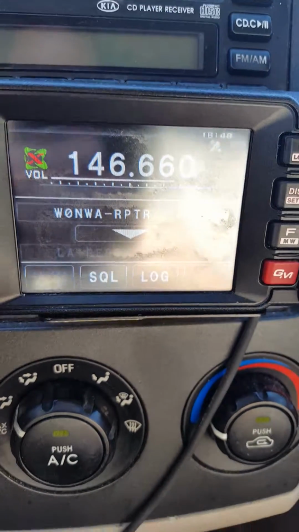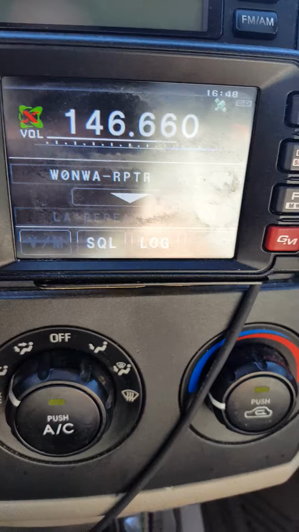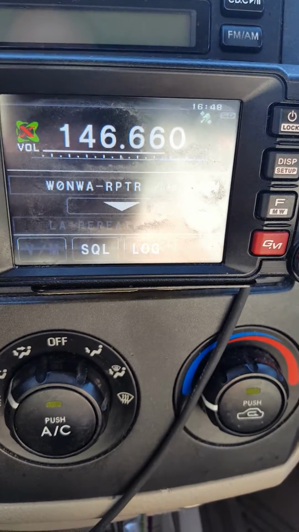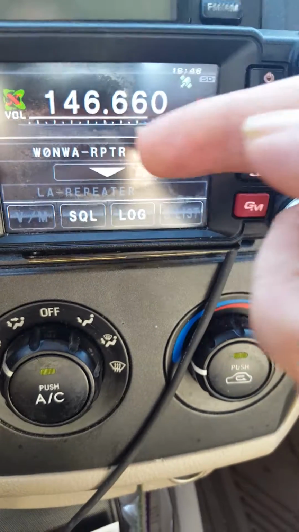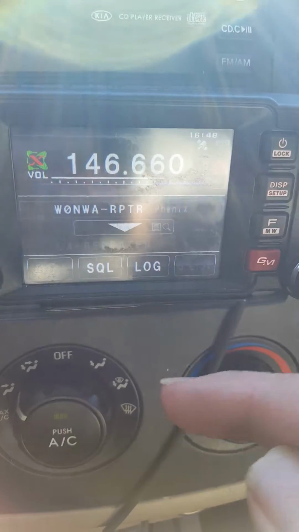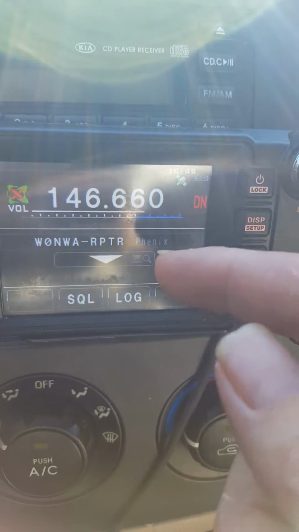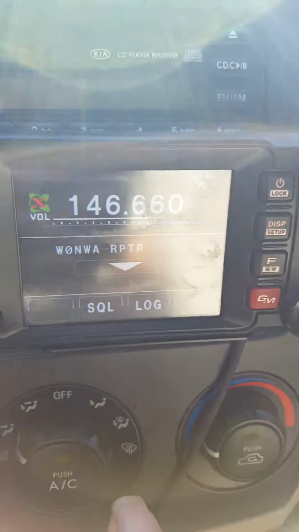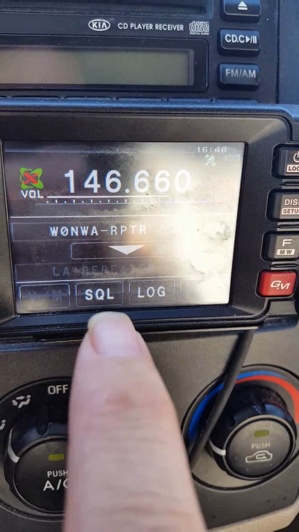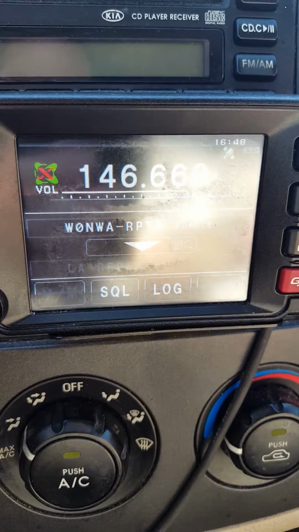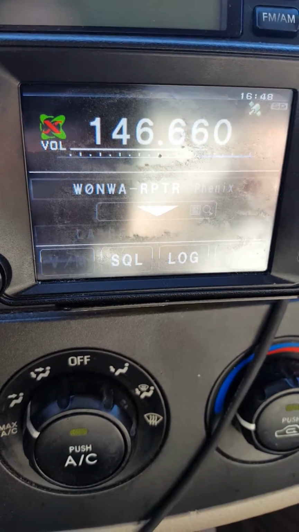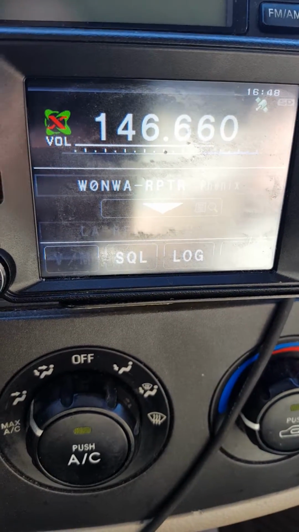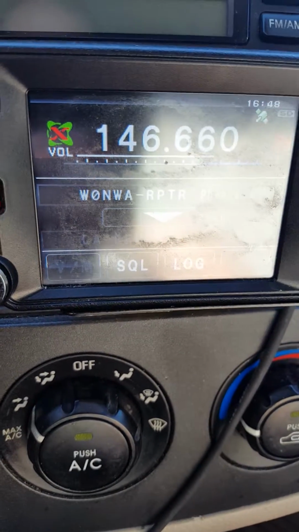Okay, the first menu, which I like to call the base menu, came up. It tells you a few things. One, the top W0NBA repeater. Then it has the arrow facing down, and there's some information shaded below that, and usually that's the last place you were connected to. But being that it's shaded, it's telling you WiresX isn't currently connected to anything.